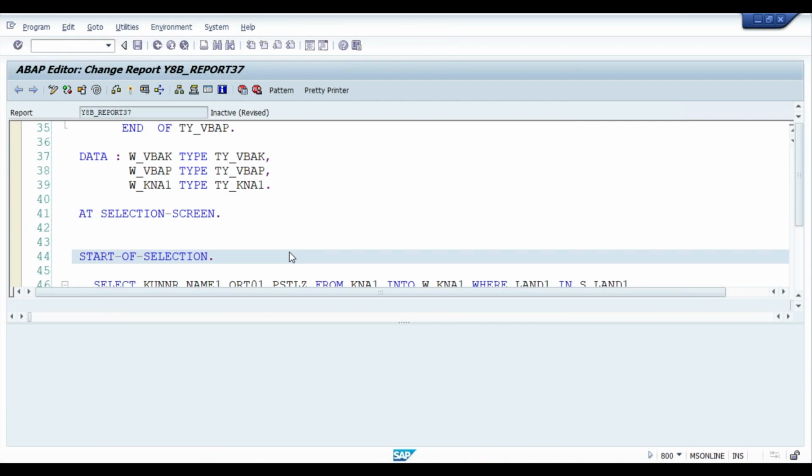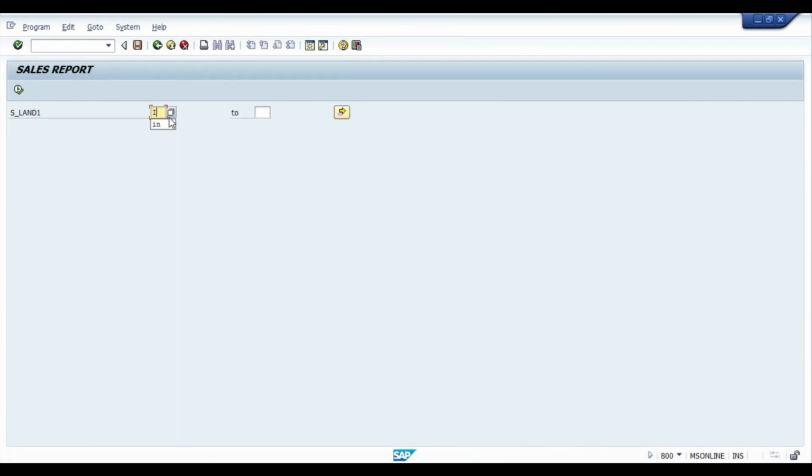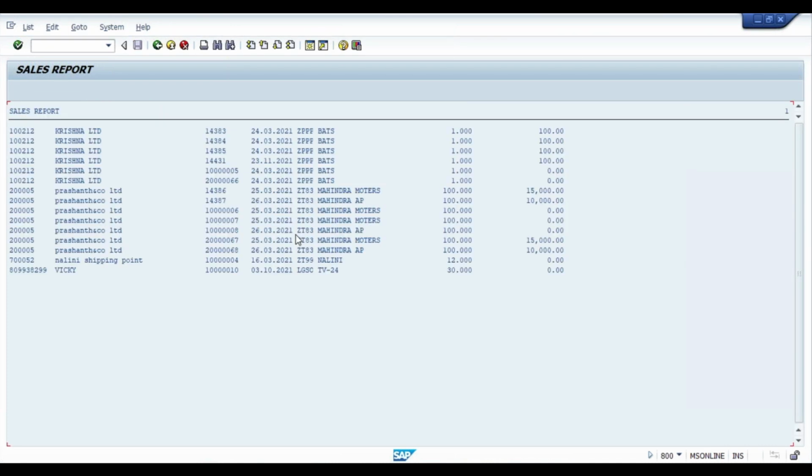Now show me the sales of India. Execute. It shows the sales of India. Within half a second I got the output. But in real time, the data won't be so less. The data will be in lakhs. Sales means every company will do sales. If you take Amazon, per day, at the very minimum, they will sell 50,000 products. So in one day only, they will have 50,000 items. Imagine if I take a 1 month report, my program will die.